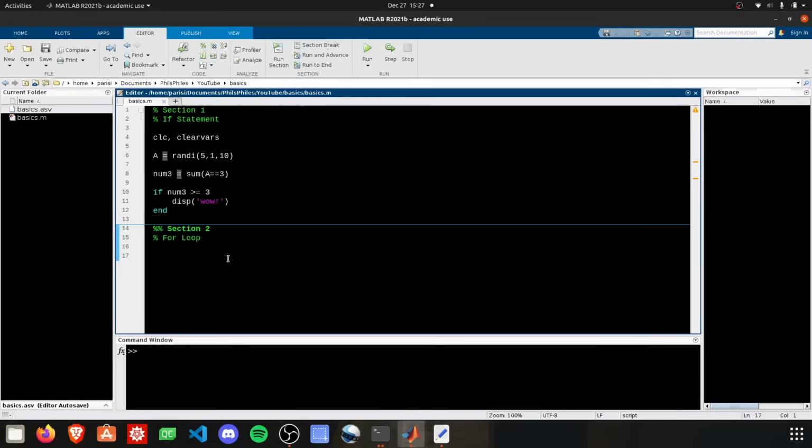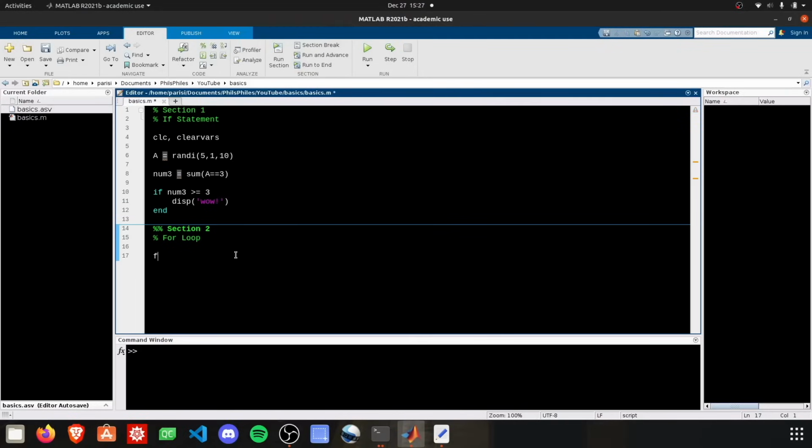Let's start with a clean slate to discuss for loops. For loops are more advanced programming techniques and can be very challenging for beginners, so please don't be put off. I promise you you'll get it. They're useful when you need to do the same thing over and over again. You do a for loop for a specified number of iterations, and then it stops, and the rest of the code will continue to run. Of course, it's best demonstrated with an example.